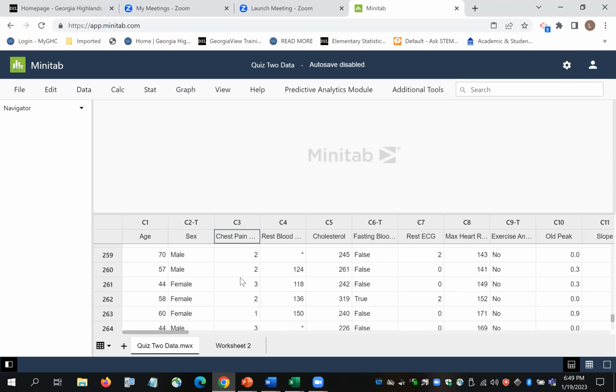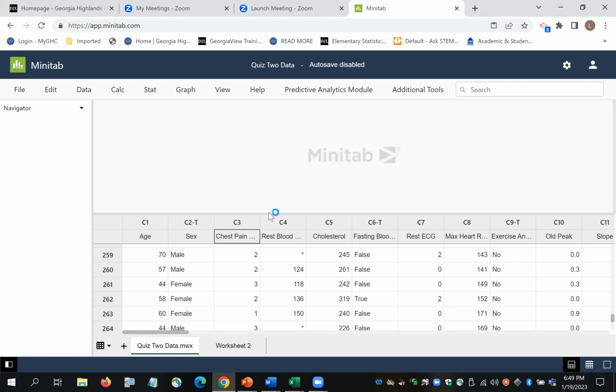So you actually could do C3, okay? So sometimes it may appear to be numbers, but those numbers are codes that represent words. But I'm gonna stick with the easy one, okay? And we'll look at sex or gender.